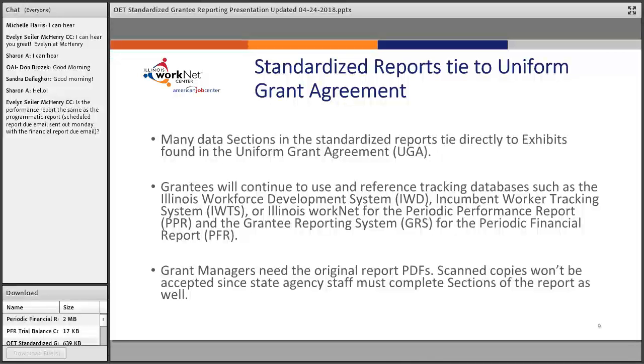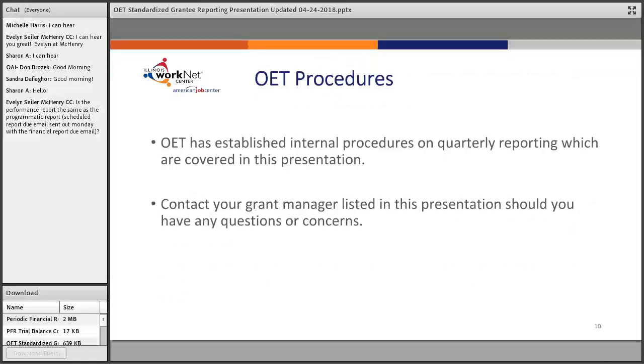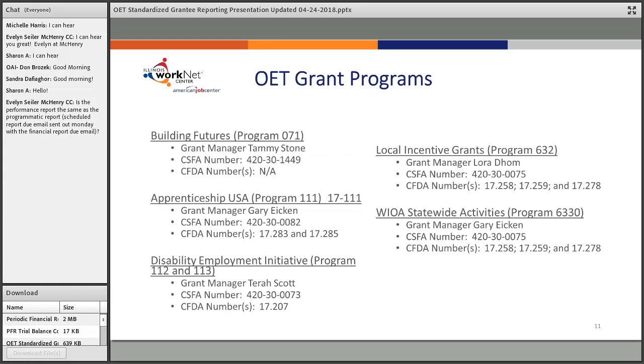We need, also this is very important, we need the original report PDF. On the PPR and the PFR, those reports, when you complete them, we also have to enter data into them, so don't scan them in and send them to us. Save them as they are, and then send them to us that way. And I'll also cover this a little bit more later. Contact your grant manager should you have any questions or concerns of anything.